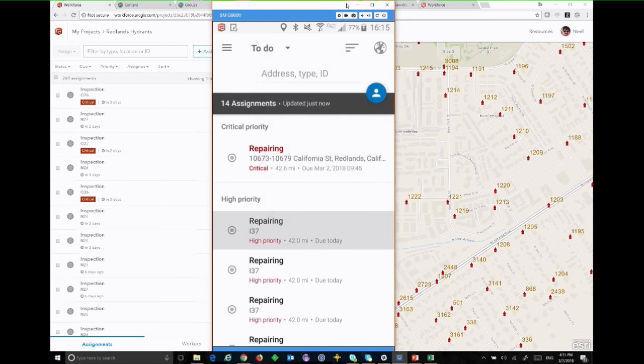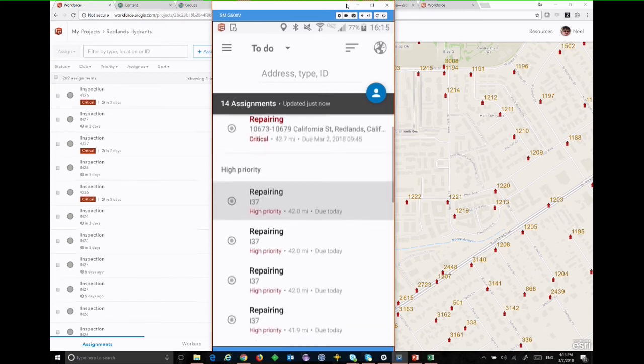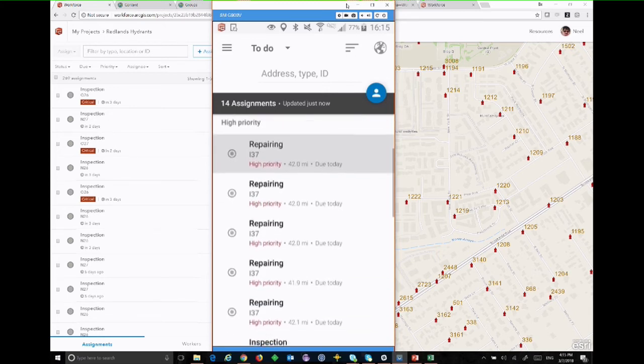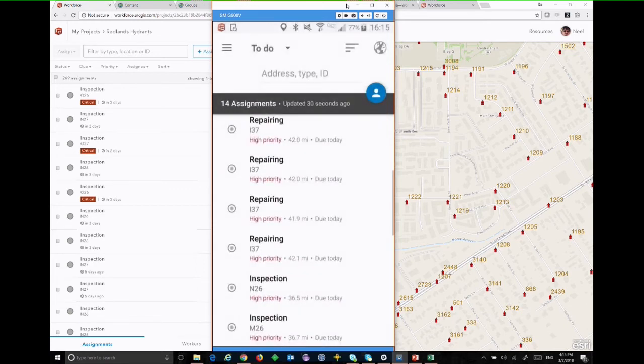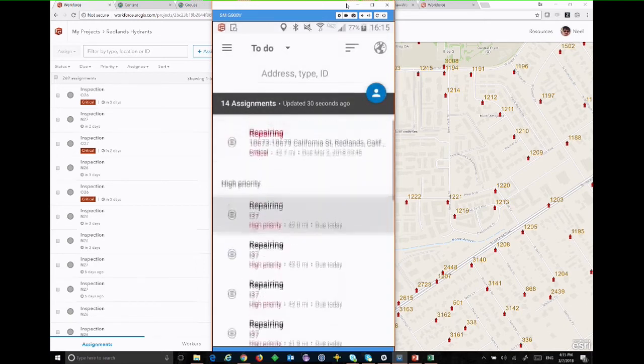and so on. Something you can immediately notice on the assignment list is that you will be able to see those details that I added in the description in the dispatcher mode, like the assignment type, the location of the assignment, and the priority of the work. In addition to that, one thing that I really like as a worker is that I get to know the distance from my current location to each of these assignments. So you can see the distance on each of the assignments. Also, it shows the due date.